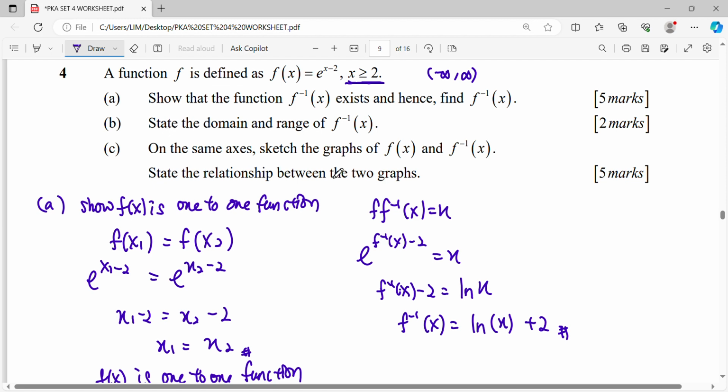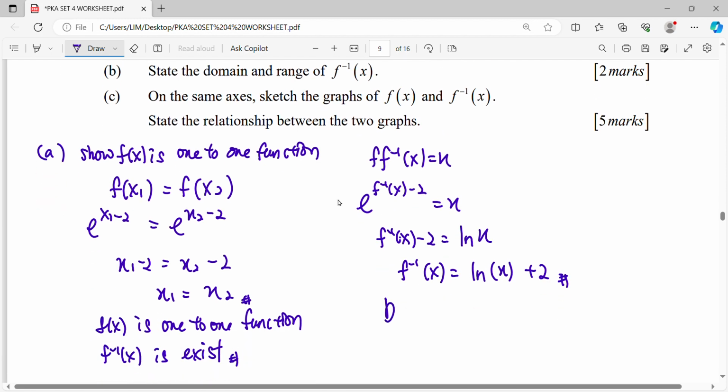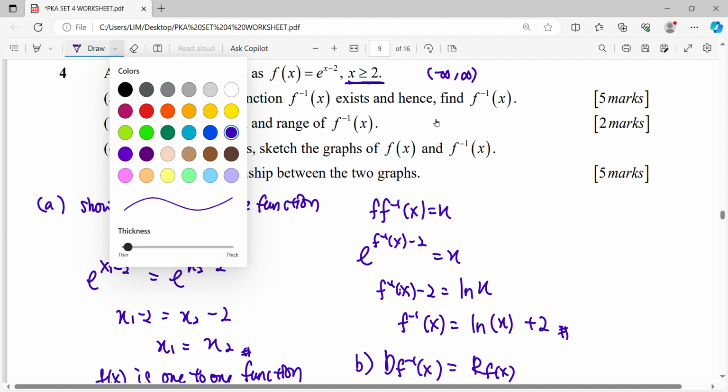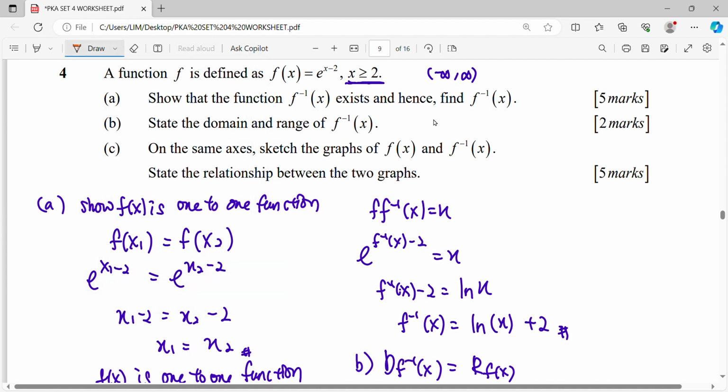After that, we state the domain and range of f inverse. The domain of f inverse refers to the range of the function. So let's look at the range of the function. Our function is taking one part only when we draw the exponential. The domain is infinity to infinity, and for the range, you can notice that we get a value of 0, and this exponential is positive, so it goes up. Our asymptote happens at 0, and it shoots up to the right hand side because it has the power of x.